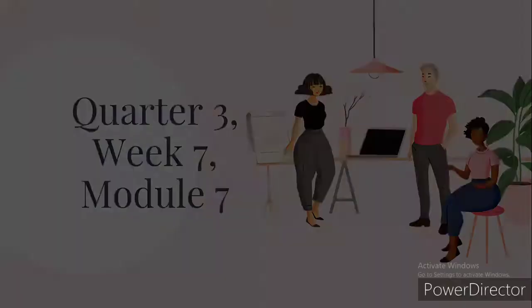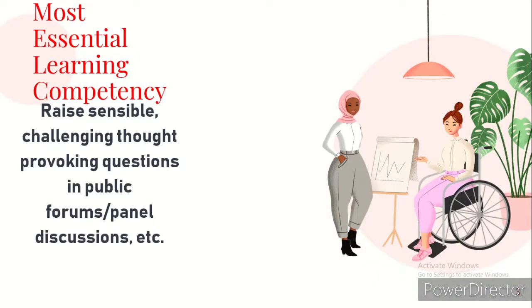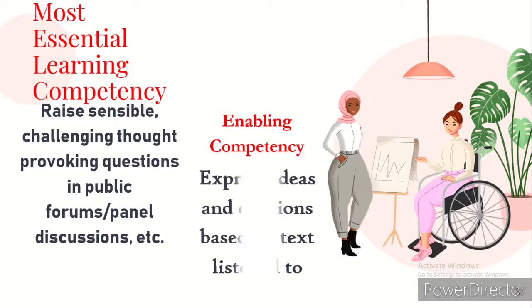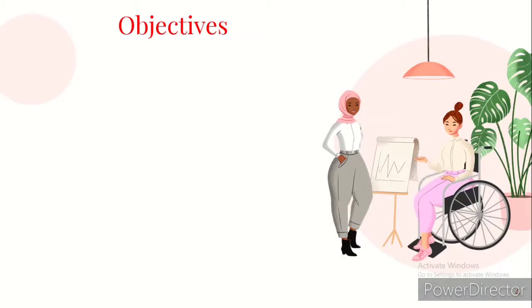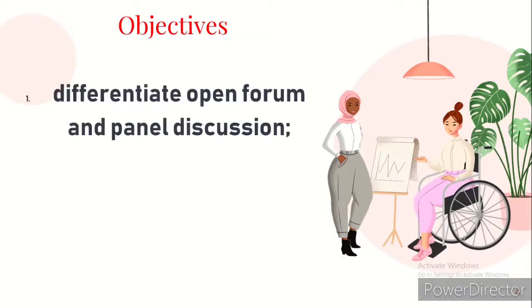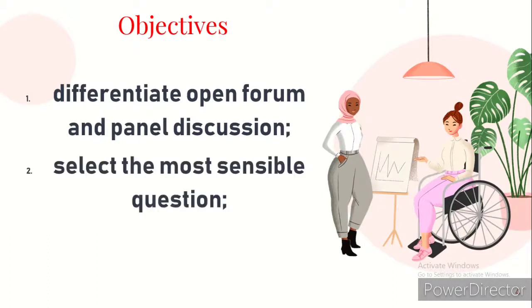For the most essential learning competency, raise sensible, challenging, thought-provoking questions in public forums, panel discussions, and etc. For the enabling competency, express ideas and opinions based on text listened to. At the end of this lesson, you are expected to differentiate open forum and panel discussion. Select the most sensible question.